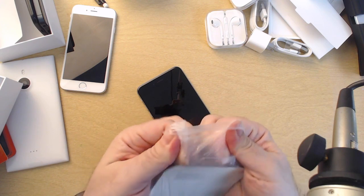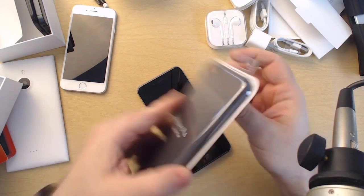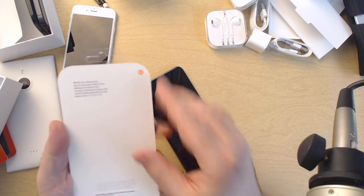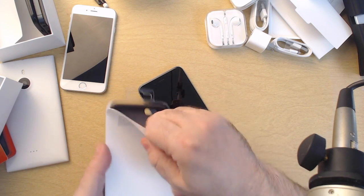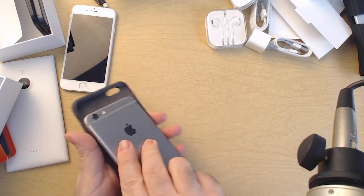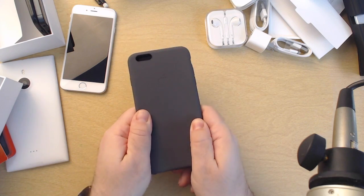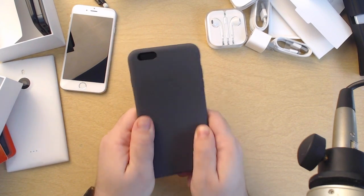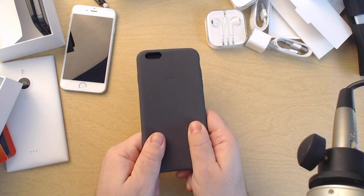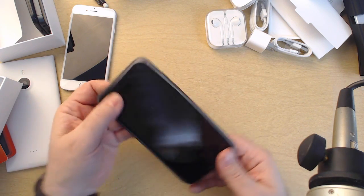If you're really hassled by that bumped-out camera lens, you're probably going to be putting it in a case anyway. So the iPhone Plus silicone case — here's how you peel it away, peel away. Now it's no longer in pristine condition. And we slide it in like this — this will save wear and tear on the screen, ultimate screen protector. It also prevents you from getting any system notifications. Like if you've got a sick relative who might pull through surgery or might not, best to put this case on the other way around until it all blows over.